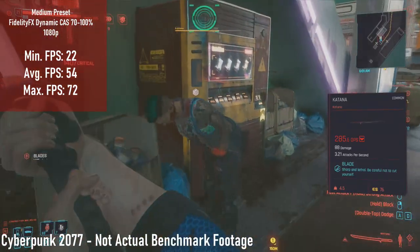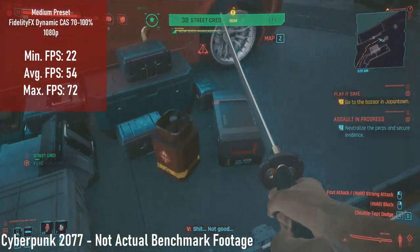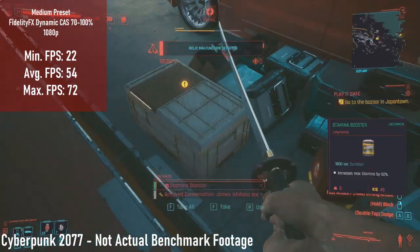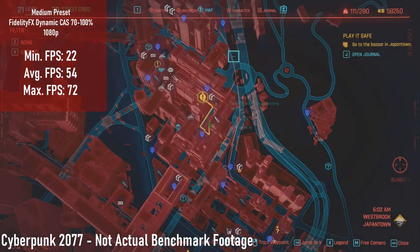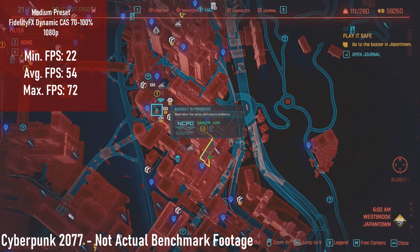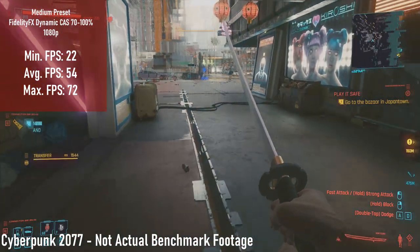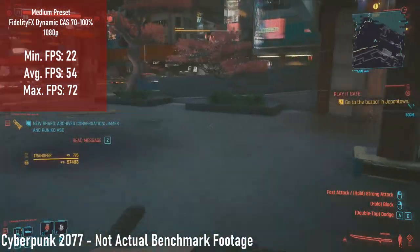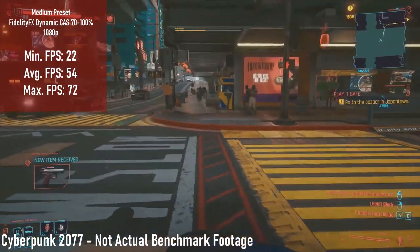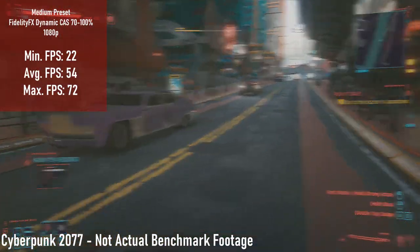That drop to 22fps was momentary, and only happened upon first entering the Charter Hill area of the West District, which I found to be pretty much the most demanding area of the game. Overall, it was a pretty smooth experience in my opinion, despite the fact that the GTX 1070 unfortunately can't make use of DLSS to give it a bump in performance. As I said though, this game is very punishing on the hardware, and especially Pascal GPUs seem to have it particularly rough. Nonetheless, this PC can play this game at perfectly acceptable settings and frame rates.